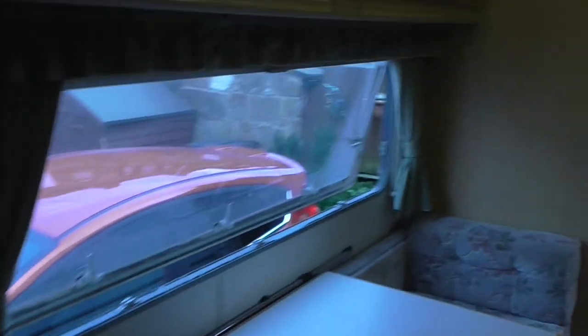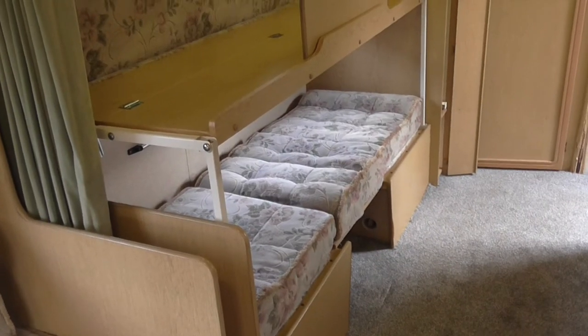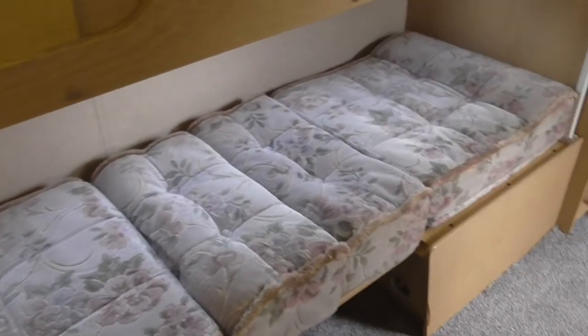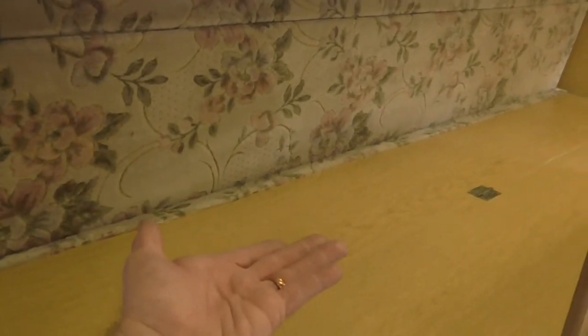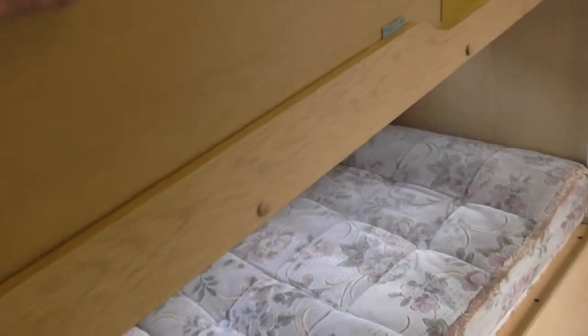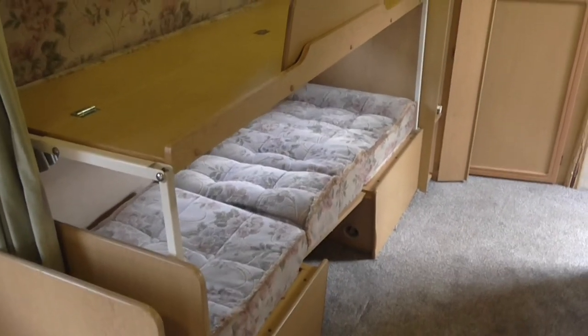There's a curtain — now what I'm going to do is set this bunk up and pull this curtain round so you can see what goes on around here. So these are the bunks made up. This turns into your bottom bunk by pulling these lats forward — and this concertinas out and is flat. Then this side, this section here clips underneath on a couple of clips, and what this does is to prevent people falling out at night. And it also has this safety guard on it which just clips into a couple of connectors at the back. And that's your bunk — that's your extra two sleeping spaces with it being a four berth.